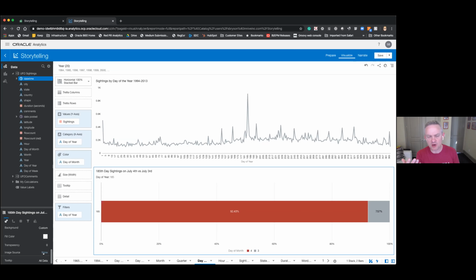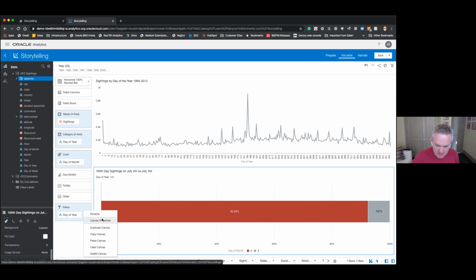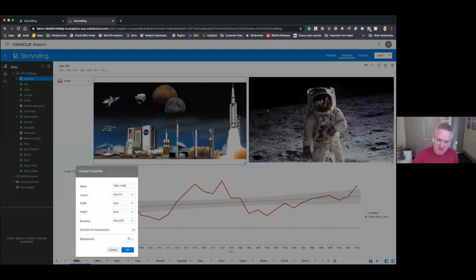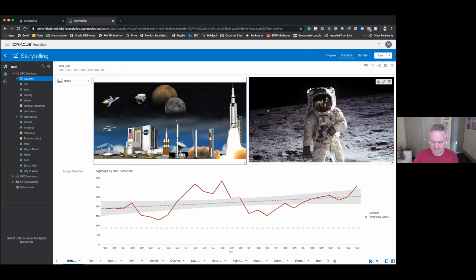Now the problem comes probably in that image is per visualization, not for the canvas. So I don't know if there's an option under canvas properties, background. Yeah, there you go. So this is probably very, very doable. And honestly, the next time I give this talk, I'll try to do it that way, because it seems very doable for me to just build, maybe even reuse a slide template that I've built in slides and just bring it in. So yeah, to be determined.